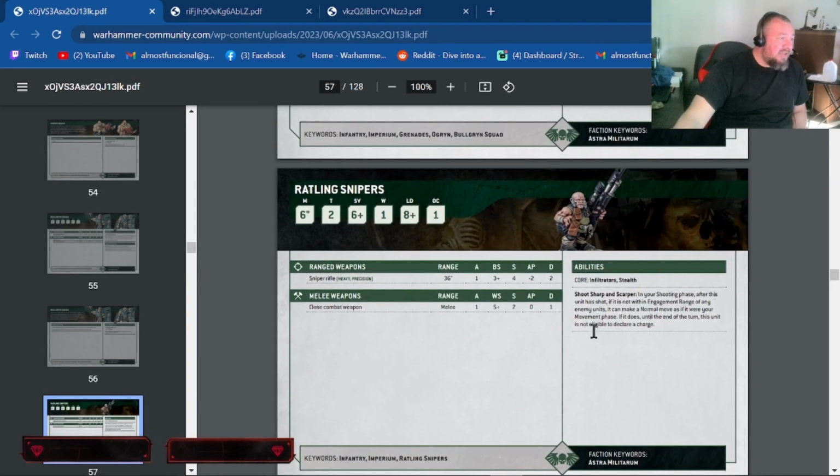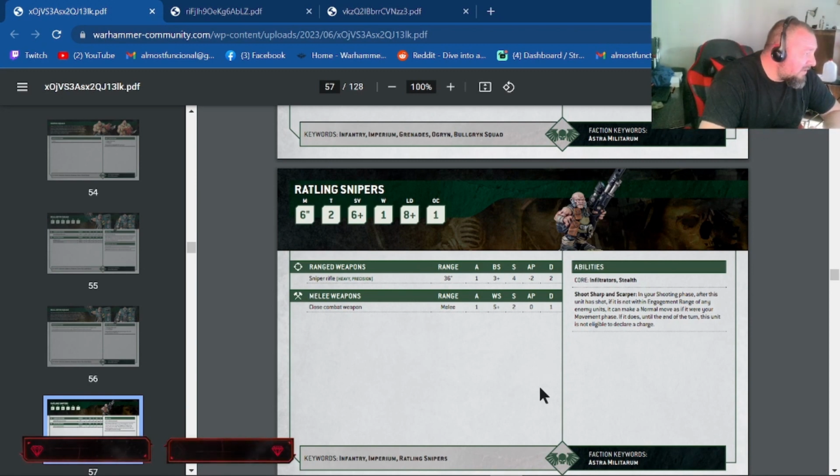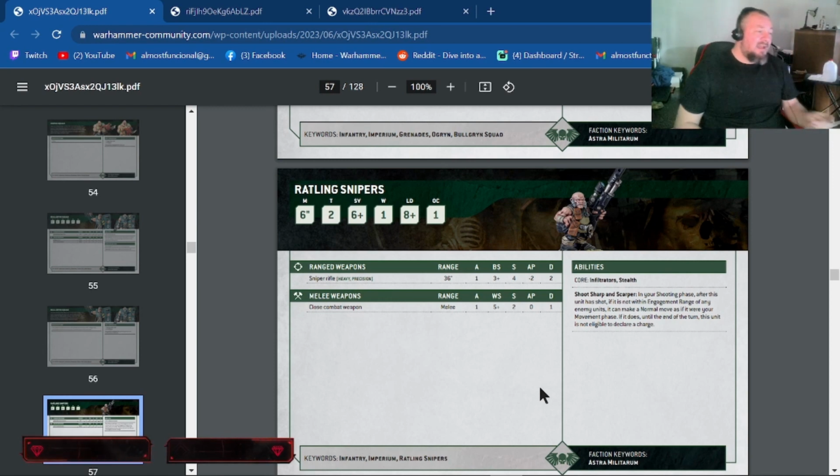Then we got Ratling Snipers. Oh, I've always loved these guys. T2, 1 wound, movement 6. They have a sniper rifle with Heavy and Precision, and a close combat weapon. Shoot Sharp and Scarper: in your shooting phase, after it shoots, if it's not within engagement range of any unit, it can make a normal move. If it does, until the end of the turn, it cannot charge. I've always liked that with them. You pop them out, snipe at something, and run away. Because at T2 with a 6+ save, they do not want to be shot.